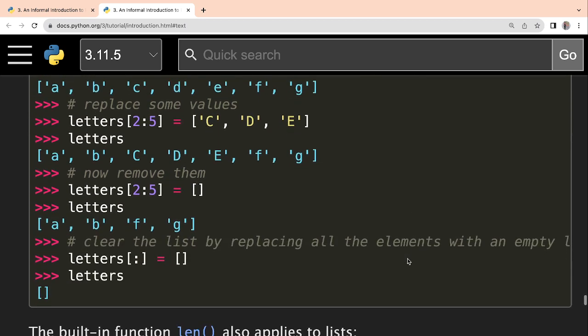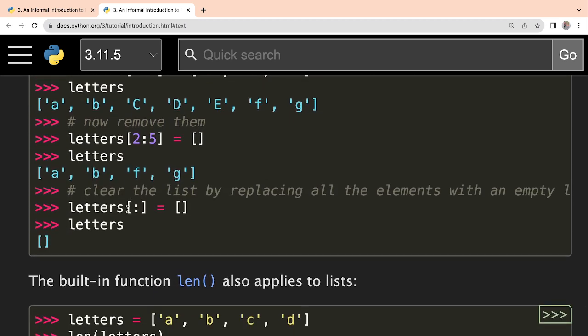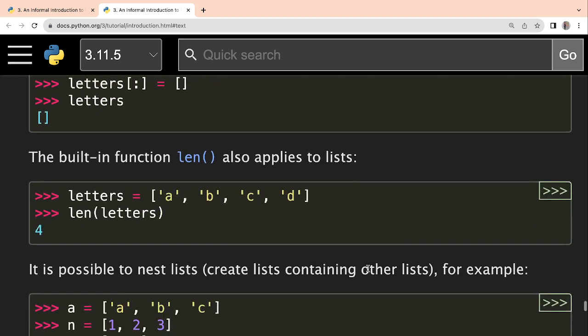If you're not giving any starting limit or end limit, then it will take the entire list from beginning to last. And in that you store an empty list, which means you're storing nothing in the list. Later, if you try to print, it will print empty brackets, okay? So these are the things you can do.